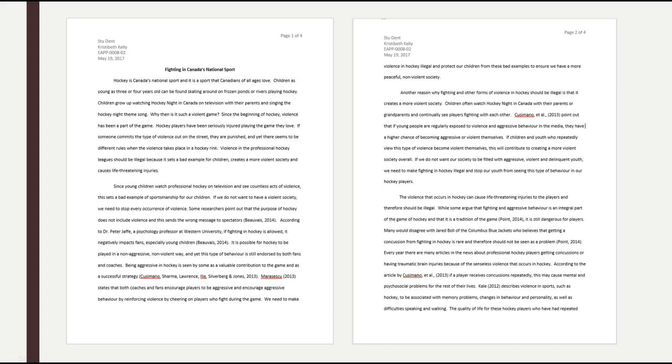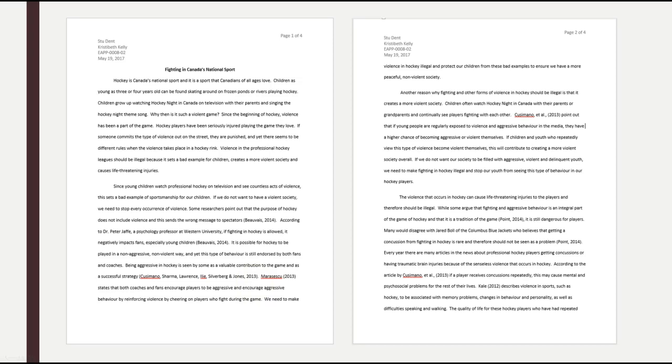So within an essay, you'll see some examples of the in-text citation. There's the one that we were talking about earlier, Beauvais, 2014. And here's another one. This one has 6 different authors listed. The first time you list the authors' names, when it's more than one like this, you list all of them out with a comma, and then 2013 is the year that the article was written.